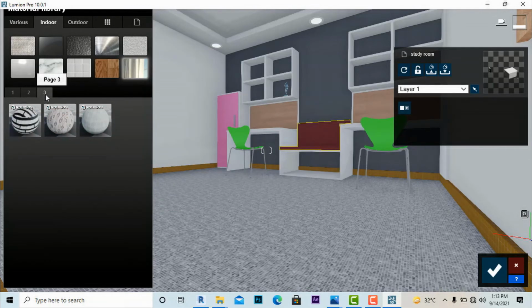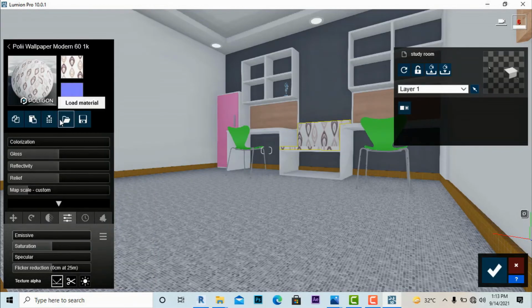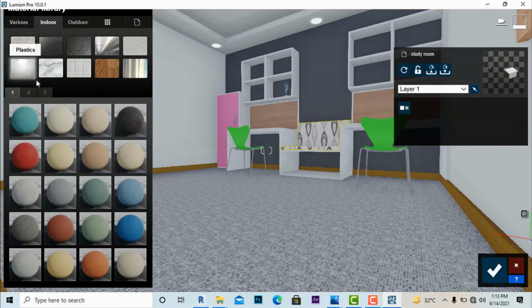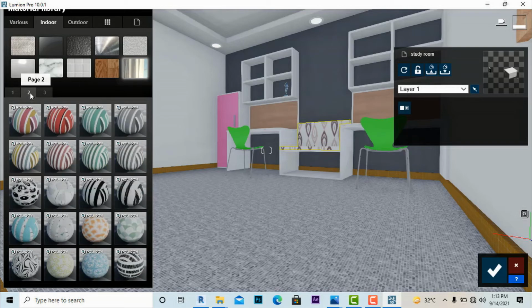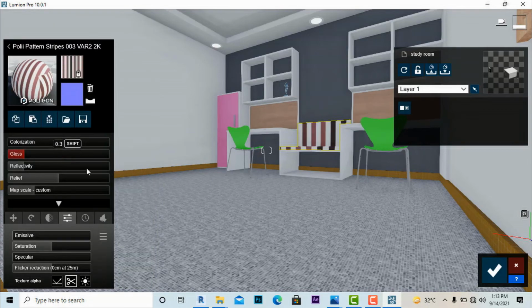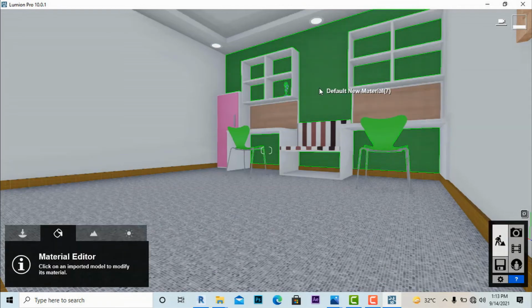I mean, this is not looking that great, so I'm going to use poly pattern strips again. So this is something cool, and I will leave it like this.